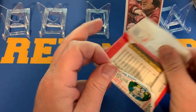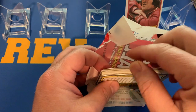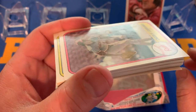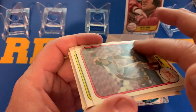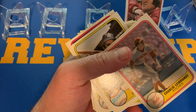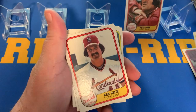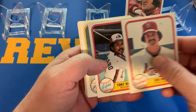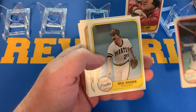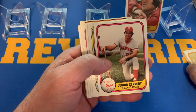This is our first horizontal pack. There's another little nippet there on that card. See a little slight gum abrasion on that card. Charlie Lea, Brandt took the gum for us. Julio Cruz. Ken Wright. Tony Bernazard. Rich Dauer. Steve Mura. There's a Junior Kennedy.